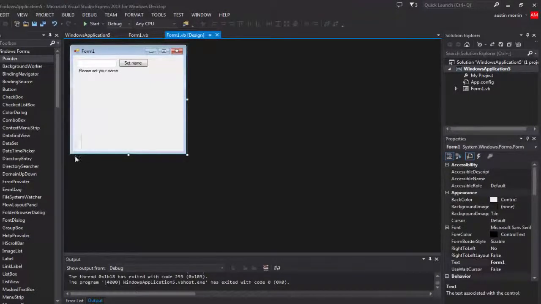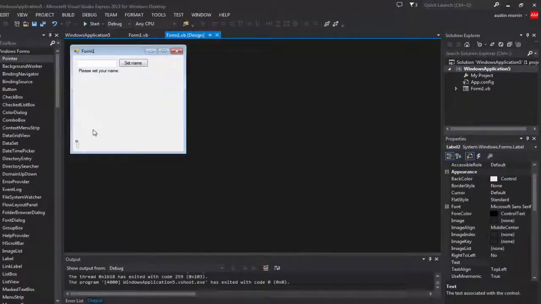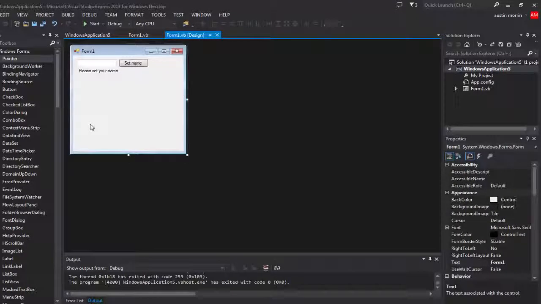Now of course you don't have to have more than one, you can only use one, but if you only have one, it's kind of pointless, unless you want to call it in your code somewhere. So unless you're using it in your code or have more than one label, there's no need for it. But that's how you do it.